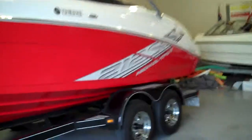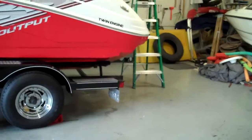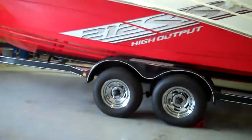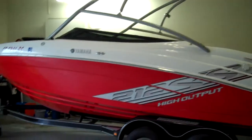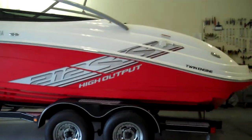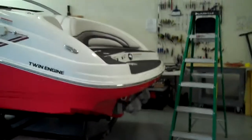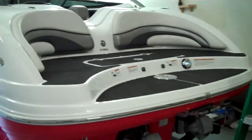Gel coat is as good as you're going to find. We are a licensed, bonded, certified dealer and we have a clear title on every boat we sell. These are not brokerage items — this is what sets us apart. A lot of boats on the market are somebody else's item that a broker is selling, similar to a realtor selling a house. A realtor doesn't own the house, so they don't have the vested interest we do. We own 100% of what we sell with clear title in hand, and we sea trial every boat.